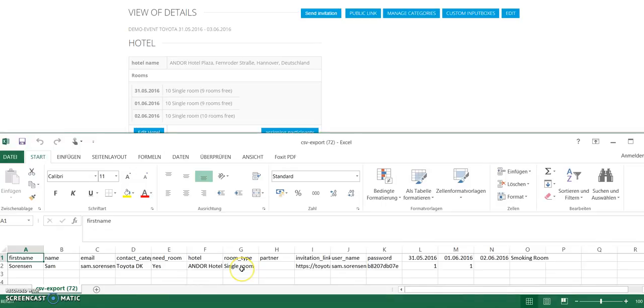There you find all the information about your hotel guest and, very important, the password which has already been given to the hotel guest.